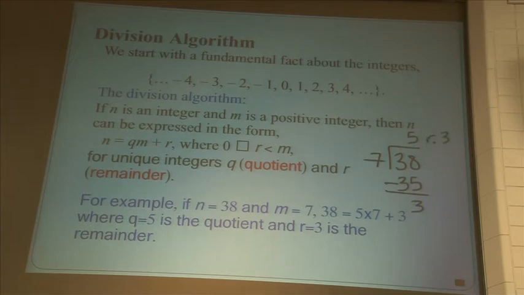If you look at what they wrote next, you can write 38 as 5 times 7. That's the number on top times the number you divided by. 5 times 7 gives you 35, plus 3, so plus your remainder, gives you your original number, 38. The answer to a division problem is a quotient, so we'll denote that by the letter Q. We get a remainder, so we'll use the letter R. Try to keep it simple when we name our values. Don't worry, we got more.